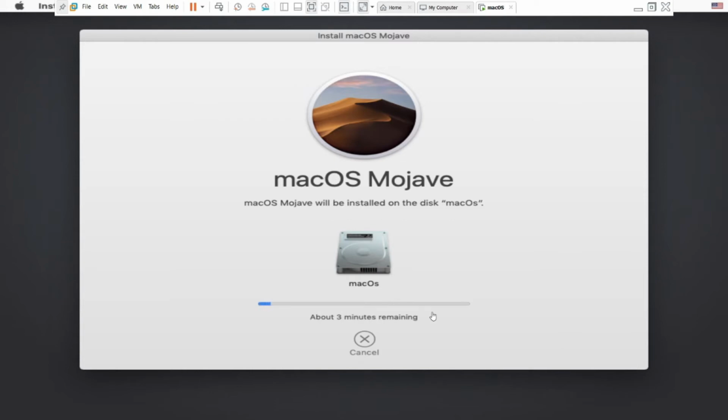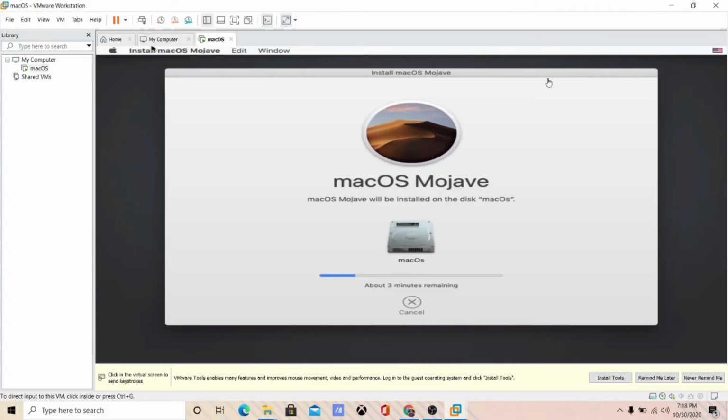So it's SSD, so it's going fast, and it's showing about 3 minutes, and after that about 5 minutes to load up. You can exit full screen from here if you want to. And you can disconnect the internet after you have installed the OS in it.